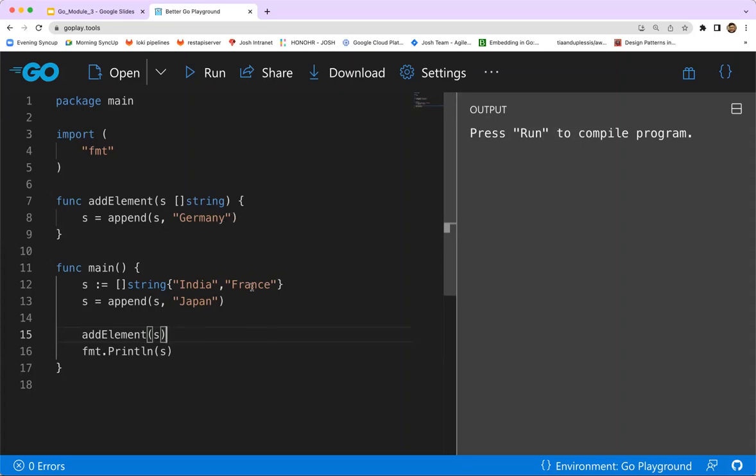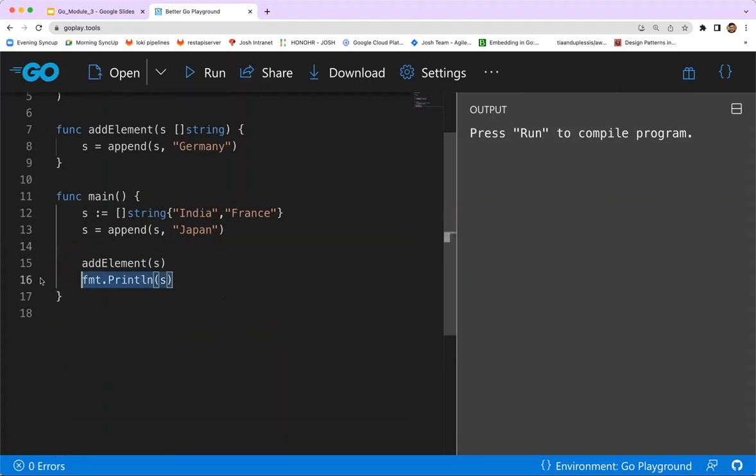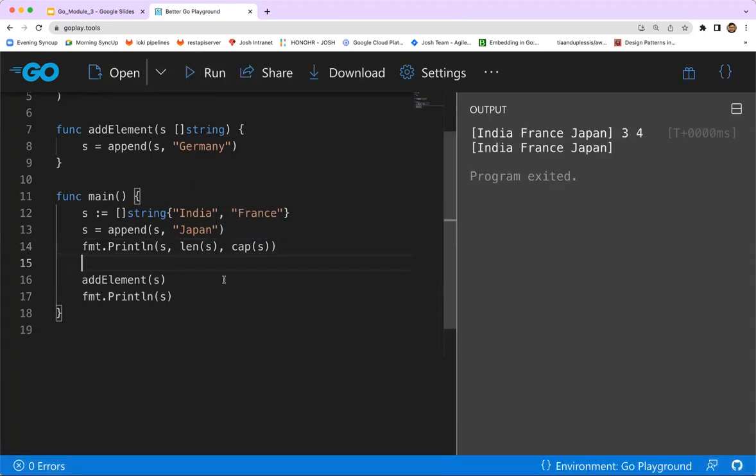So what we did was we created an array and appended 3 values here. So at this point of time, the length and capacity is 3 only.